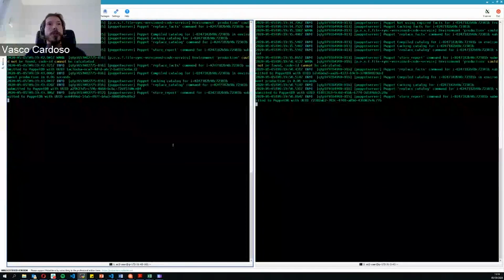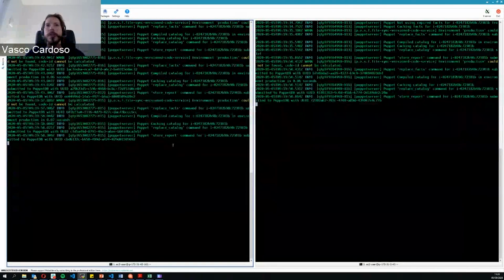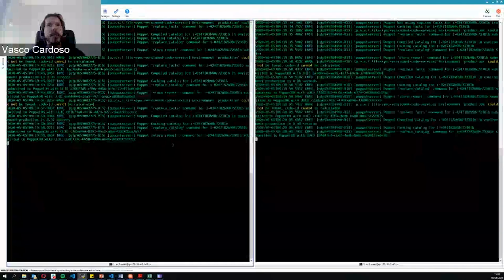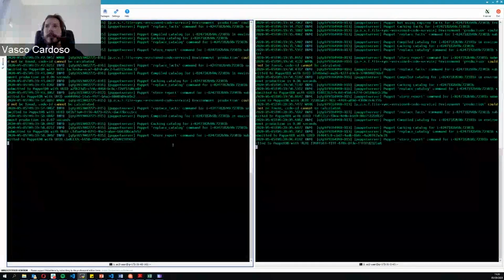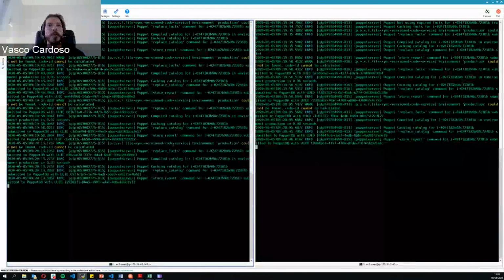So this would allow you to scale pretty much. I think the limit as of 2015, that was the latest data that I could get, would allow you to have around 30,000 nodes. It might have been improved, but I don't have the latest data. But you can see that the node is able to connect to both compile masters without any need for human interaction.